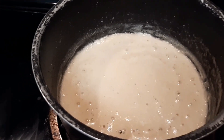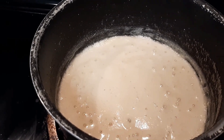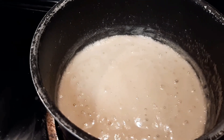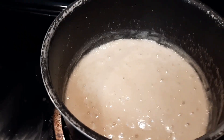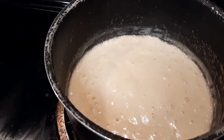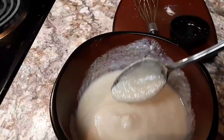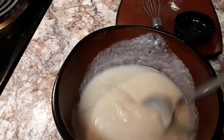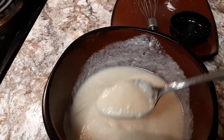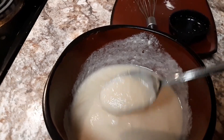Pour it out into a glass or Tupperware and allow it to cool to room temperature before sealing it and putting it in the fridge. This can last in the fridge for up to five to seven days, so use it wisely. This is exactly how it looks — it tastes good, coconut goodness and healthy too. Hope you enjoy!